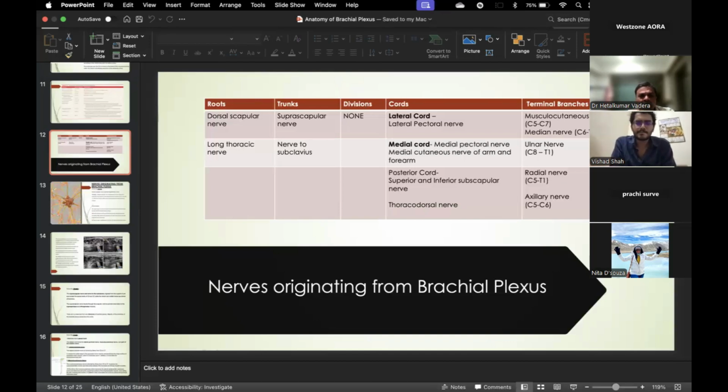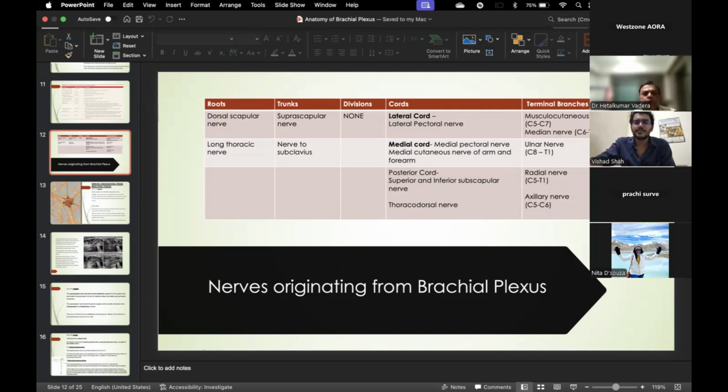So what is the difference between in plane and out of plane? Sir, in plane we visualize the whole needle, whereas in out of plane the whole needle won't be visualized. So how will you locate the needle with the out of plane technique? Just the tip we will locate, sir. So how will you locate exactly the needle tip with the out of plane technique? Have you given any block with out of plane technique? No, sir, not much.